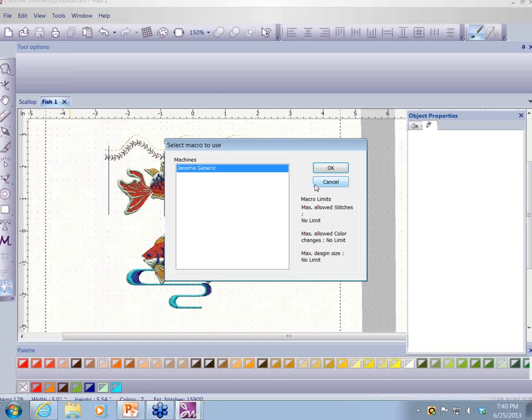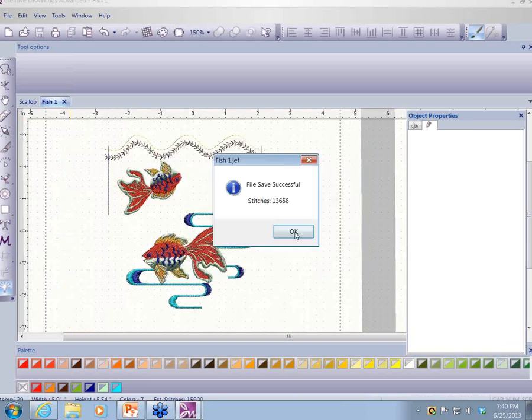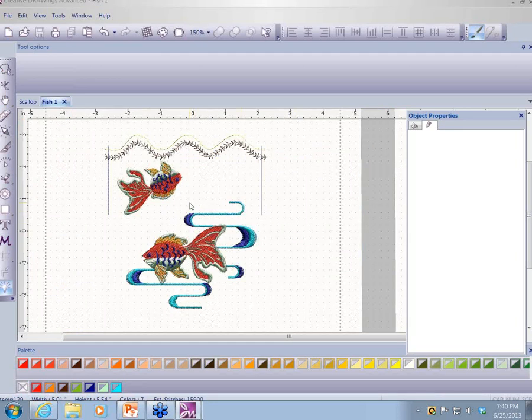It will come back. Sorry, I shouldn't have clicked on Save. I know this takes a little while. Okay. And it does tell me it was saved successfully, and it tells me how many stitches are in my design. Okay. I'm not completely done here yet because I want to add the pretty crystals to it. I like crystals in my embroidery designs just to add that little extra.